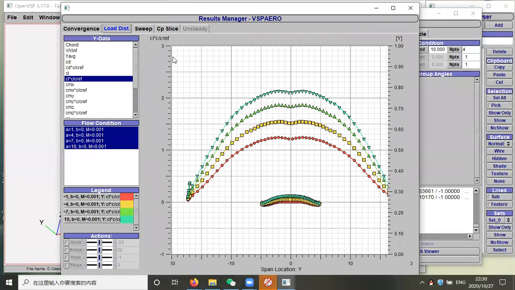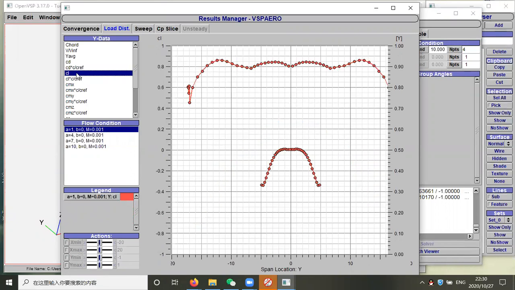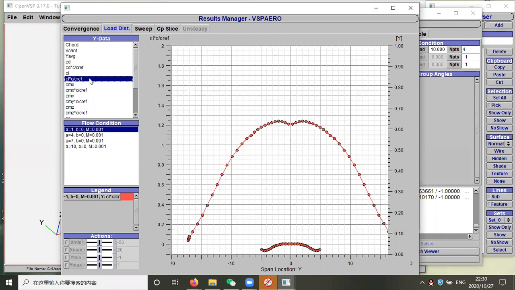On the load distribution here, we can actually see the lift and drag distribution in your plot. Be aware that they will plot all the angles of attack you tested. If we focus on one angle of attack, it might give you the lift coefficient of this specific section. If you multiply this value and divide by the average chord or mean aerodynamic chord value, you will get your lift distribution.